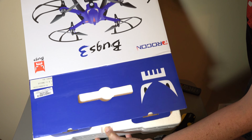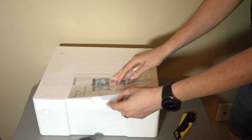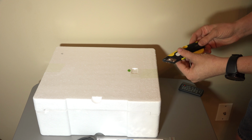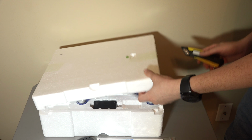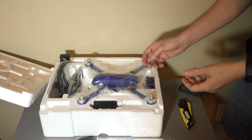All right. So everything came in here. This also came out of the box. Just some instructions and warranty guides and stuff like that. Stuff you really don't want to read yet unless you get lost or confused. Sometimes I end up having to. And that just looks awesome. I cannot tell you how excited I am.